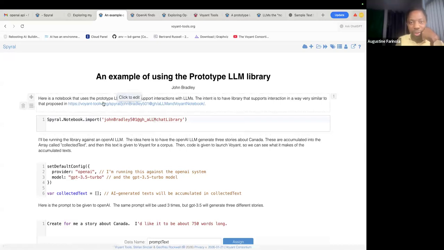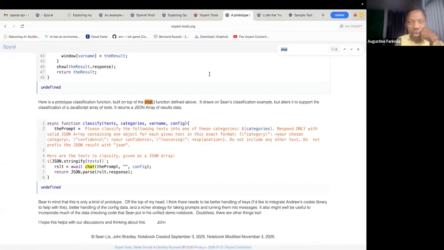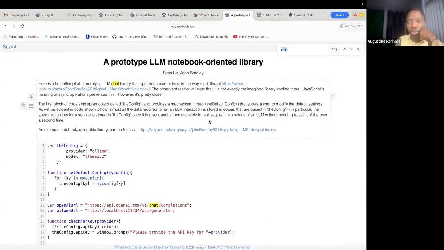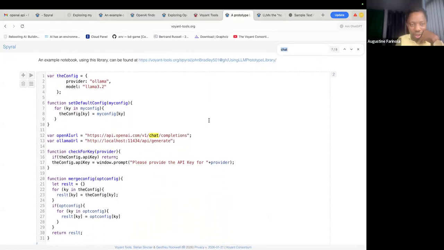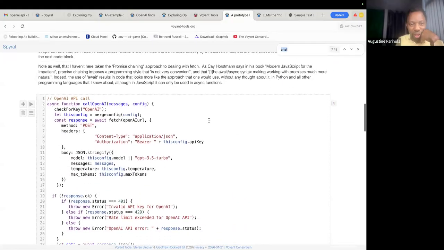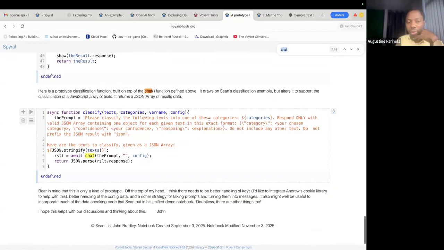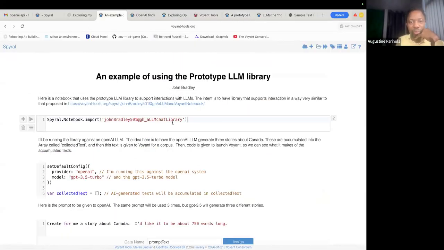It contains how the notebook is going to access the API of Ollama or ChatGPT, how it's going to send its results, and how you're going to chat. On your own side, you just import it.